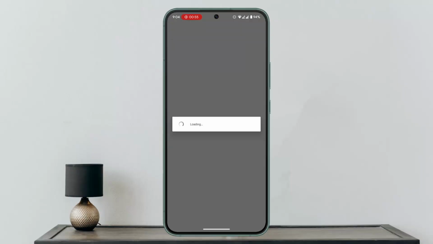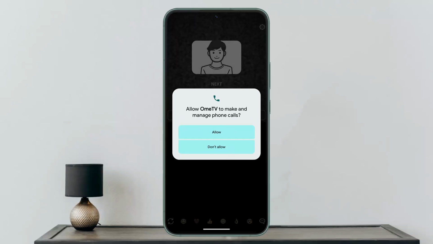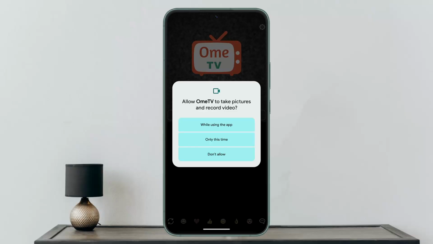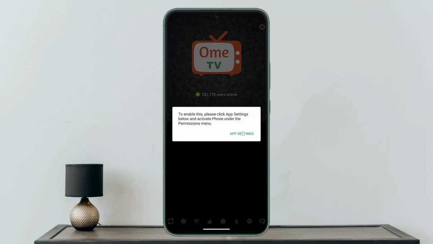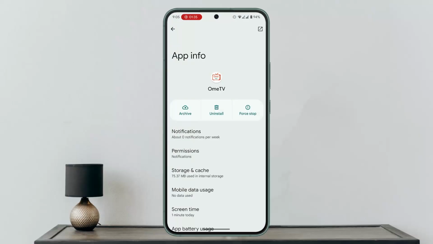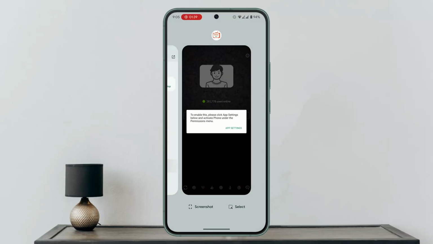Alright then. So now that you've logged in, this is how it's going to look. So you want to simply click on the gear icon in the top right hand side corner at the bottom. Just go ahead and click on the gear icon, and then you could make changes with your location, or else try using a VPN. That's going to help you out.